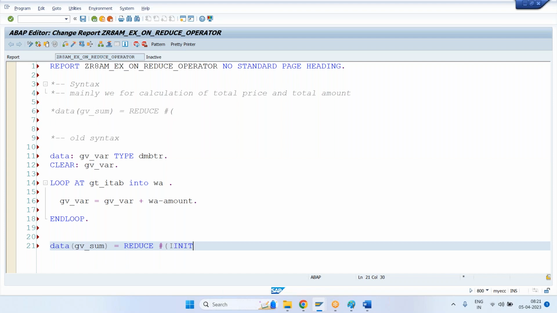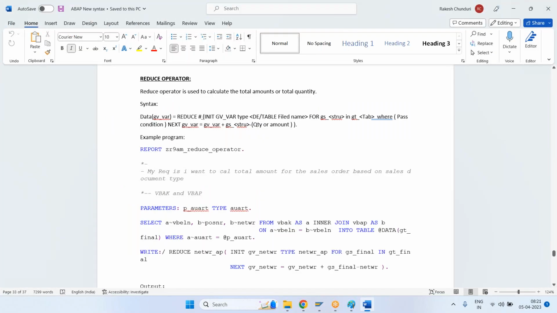I need to initialize my variable: gv_variable type DMBTR. You can provide your data element or a predefined type.